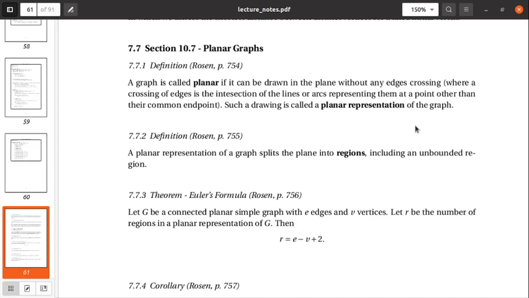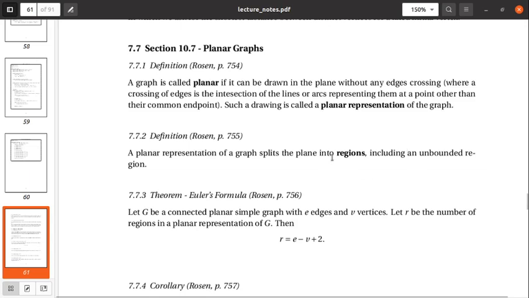When you think of it in terms of a map, like a map of states or countries, it makes sense that you should be able to connect these adjacent objects, these states or countries. New York does not connect directly to California, right? There is no edge there, so you don't have edges crossing over because there is no shared border. Okay, so those are planar graphs, or planar representations.